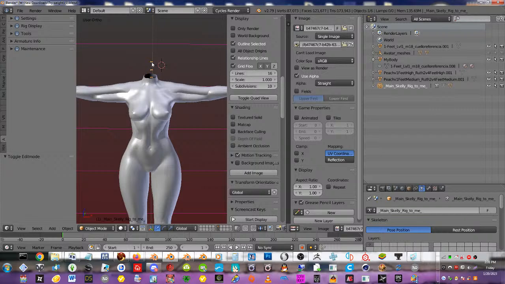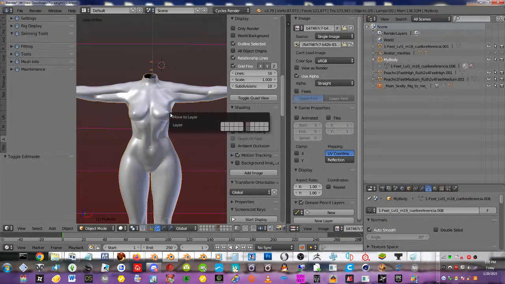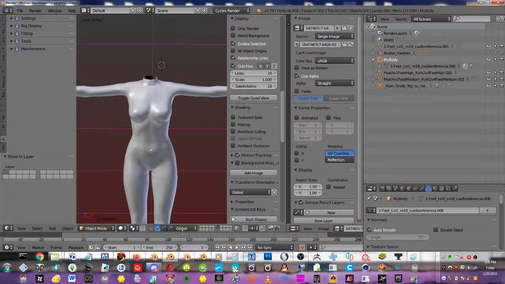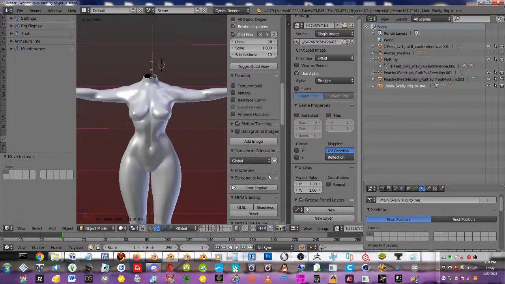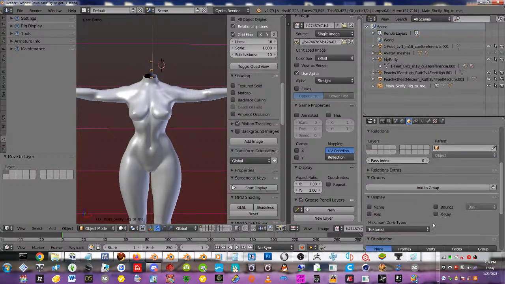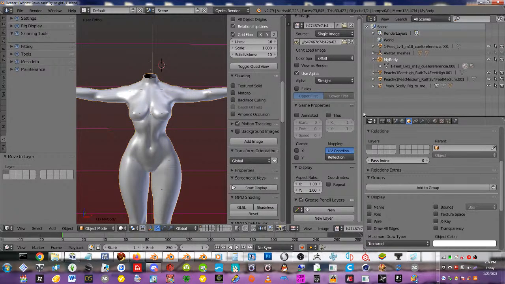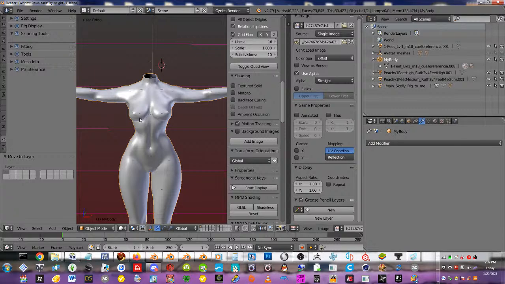Main skelly right here. Smooth this over here, and then I'm going to look at it in X-ray. And where are you rigged to? You don't even have a skeleton. Alright.